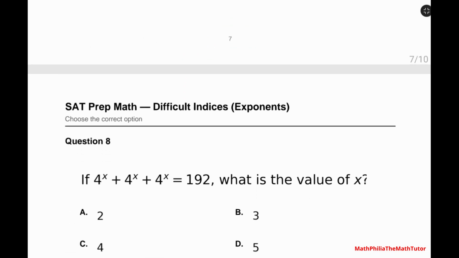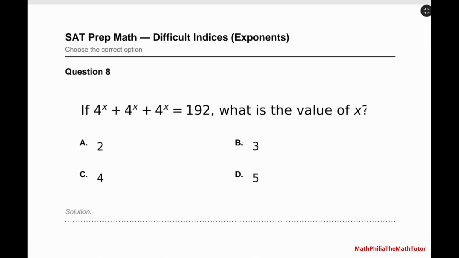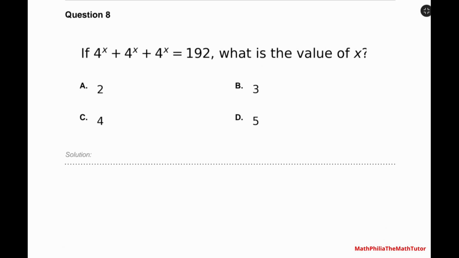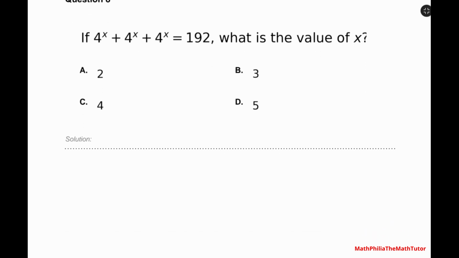Okay, let's move to question number 8. Well, question number 8 is not a very difficult one. They said if 4 raised to the power of x plus 4 raised to the power of x plus 4 raised to the power of x is equal to 192, what is the value of x?